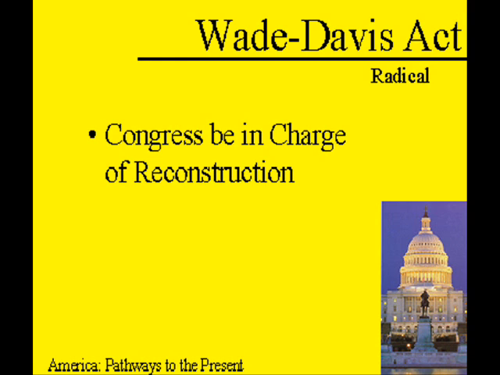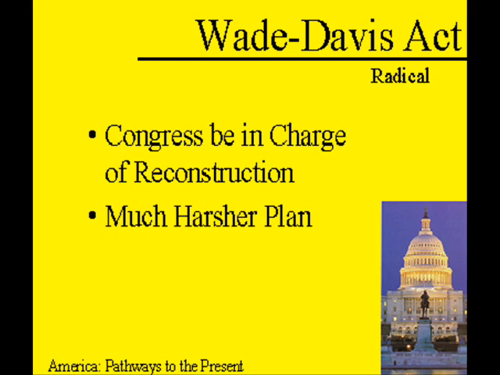In 1864, the radical Republicans pushed the Wade-Davis bill. It was a much harsher plan requiring a majority of white males, not just 10%, to swear allegiance before a state could reestablish its government. It also ordered that anyone who wanted to vote or take part in government swear to never have supported the Confederacy. Finally, the state government not only had to abolish slavery, but repay Confederate debts and its act of secession. The president vetoed this bill, but it was still supported throughout Congress.